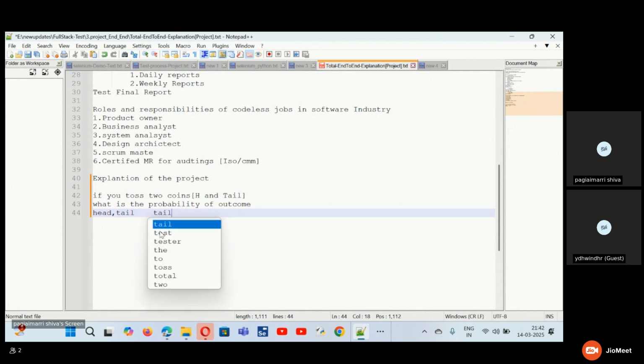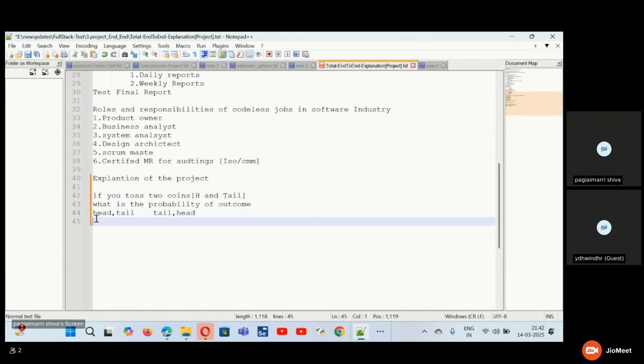It could be heads and heads, tails and tails, heads and tail, tail and heads also. Head and head. Very good. And then tail and tail.